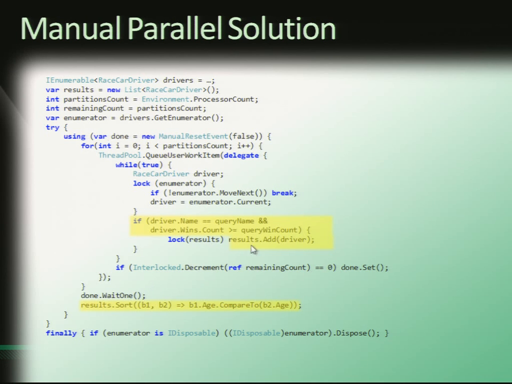I have to do weird tricks with interlock decrement here in order to be able to signal to the main thread that I'm actually done. Other very subtle things, like at the end here, I'm running on a quad core. I've spun up 4 background operations, and then I immediately block this main thread. So if you think about it, I actually have 5 threads here. I have the one that's being blocked, and then I have these 4 background ones.